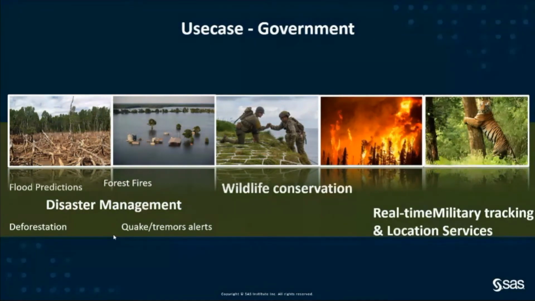So how can we help the government to prevent such things? Even where we cannot prevent, like for deforestation, we can prevent some forest fires, which are not natural but unnatural, created by humans. These are some use cases where we can help the government to identify what action should be taken. We collect the data and see what insight we are getting out of it.